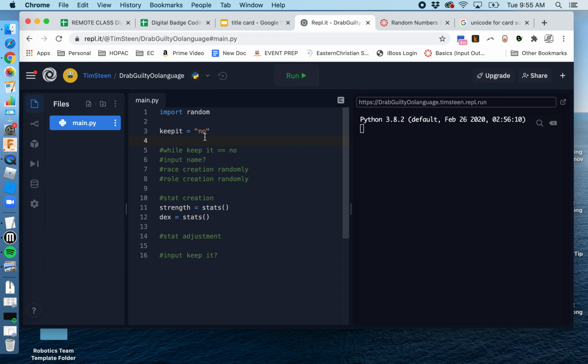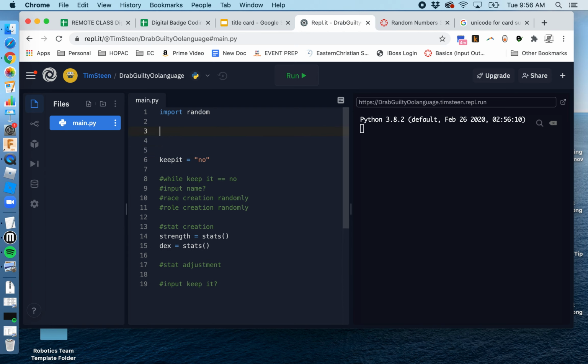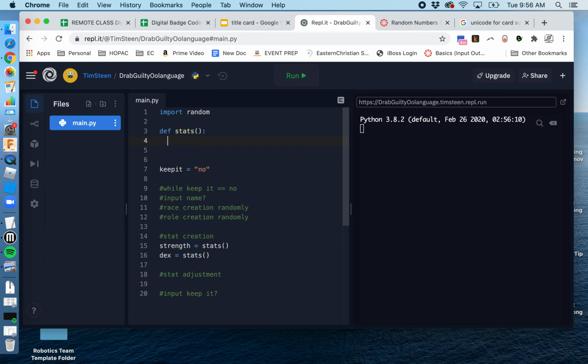So up here at the top, I'm going to create a function for stats. And then it's pretty easy. The stats in this game are rolling a 6-sided dice 3 times. Now that's not the same as, if I said dice equals random int, you can't just say, oh, well, that's 3 to 18, because 3 to 18 would be giving the same odds for a 3 as any other number, and that's not quite how it works if you think about it.